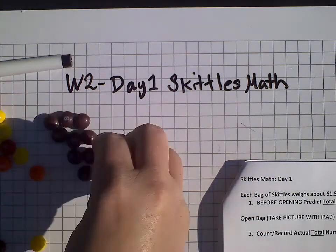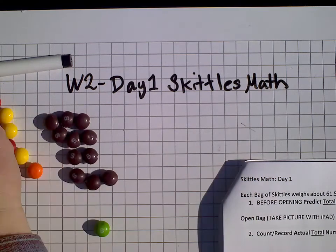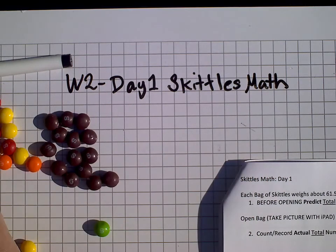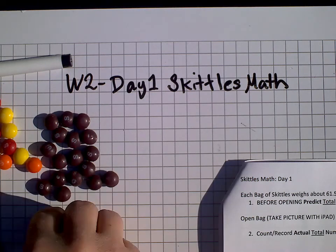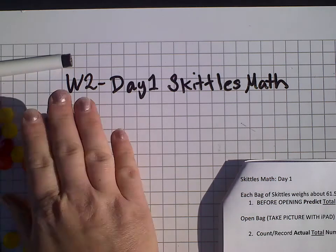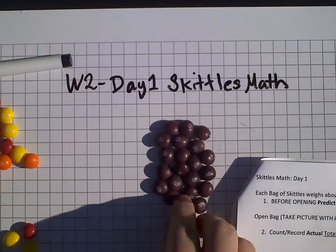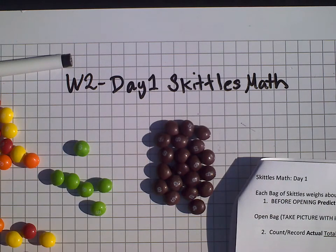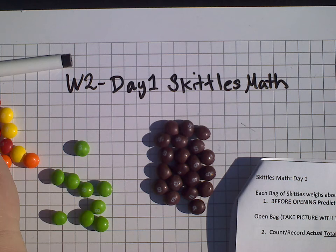When I'm sorting them, I have these whiteboard pads that came with our math curriculum. This kind of helped me look at a couple things — holy cow, that's a lot of purples. Too bad I am not a fan. I like the greens because they're apple, and the reds. I'm always in class and when we do this math assignment, I usually just give them away.